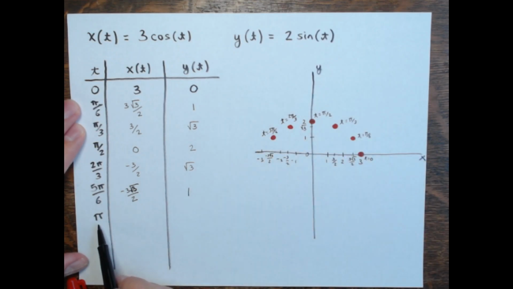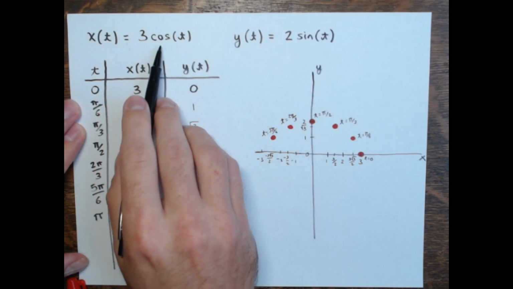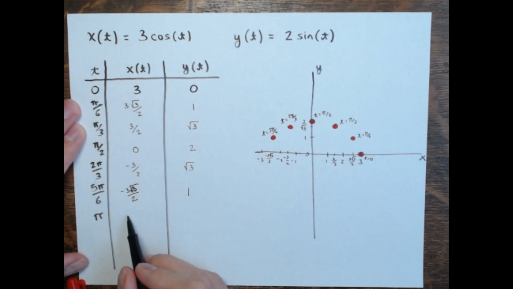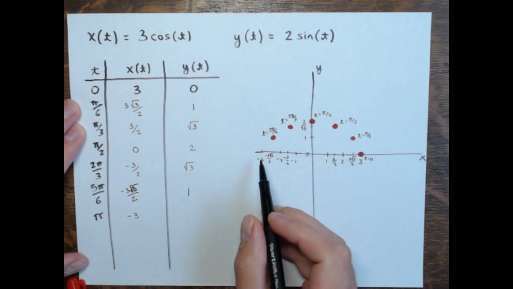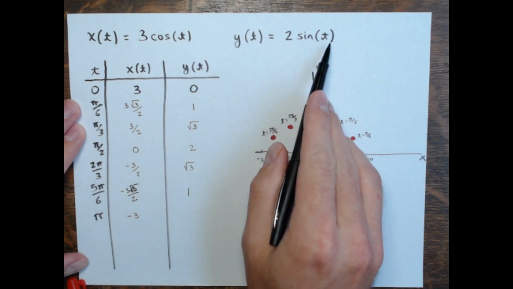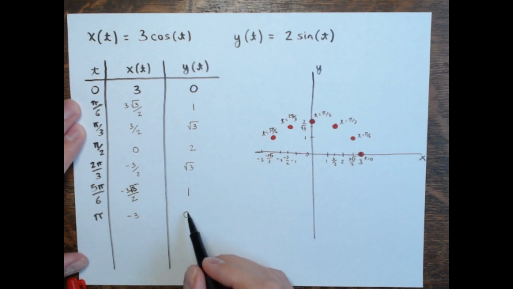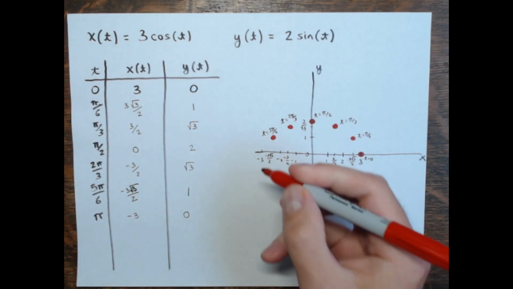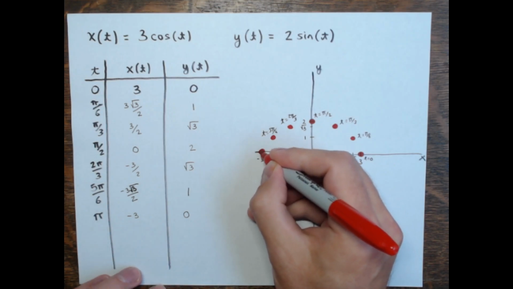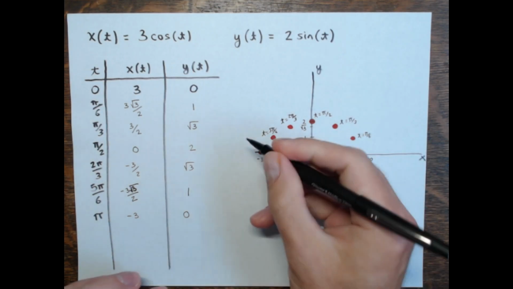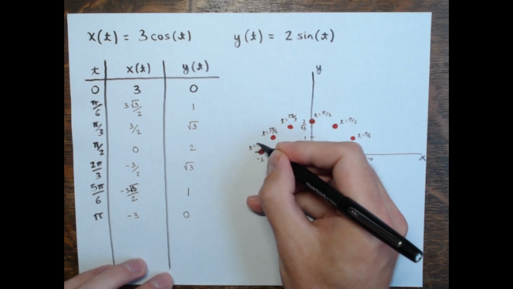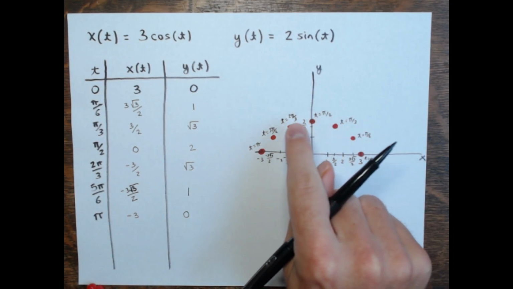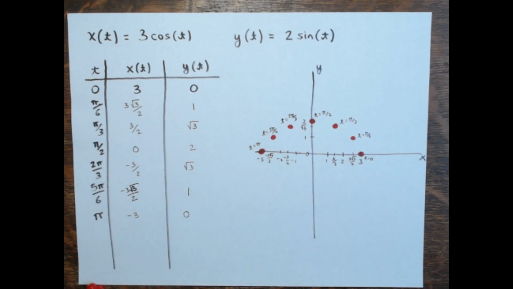And then when t equals pi, remember cosine of pi was negative 1, right? So we have an x coordinate of negative 3 for our location. The sine of pi is 0, and times 2 would still be 0. So we're at the point on the x-axis again, negative 3, 0, when t equals pi. So far it looks like the top half of an ellipse, right? And you're going to see that when I'm done filling this in and when we go to Desmos. This is actually going to be an elliptical graph.